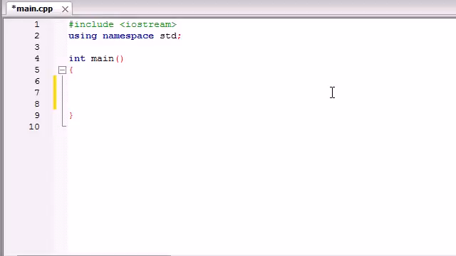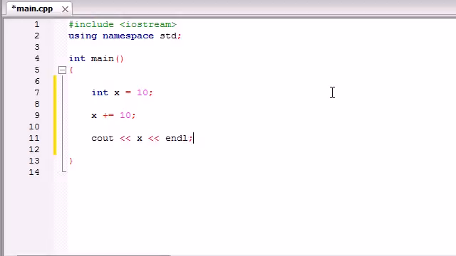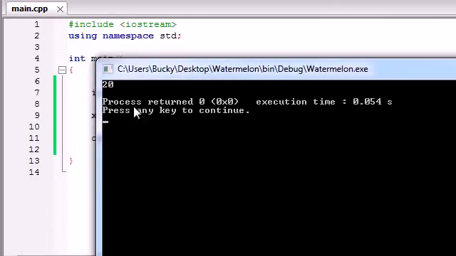Anyways, let's get to the heart of this tutorial, and that's assignment operators and increment operators. We already know, well, let's get a variable first. Set x equal to 10. Looks good. So we already know we can do something like this: x plus equals 10, which is basically the same as writing x equals x plus 10. Let me end this line and print it out, and we get 20, just like that.